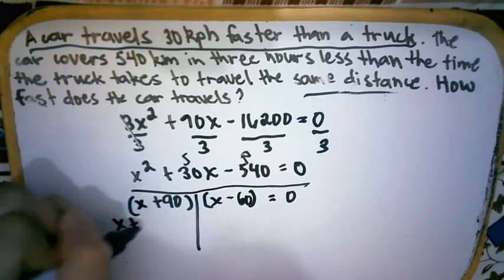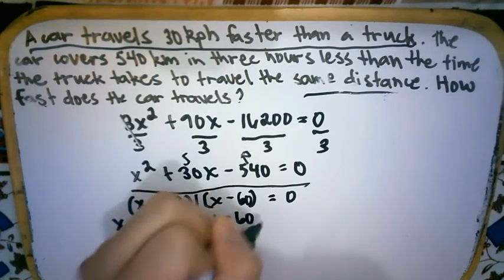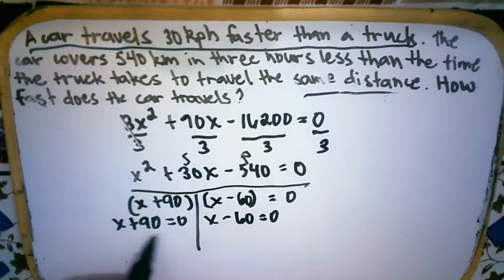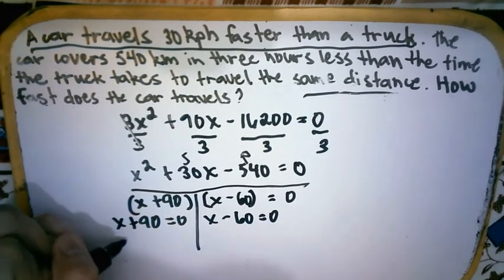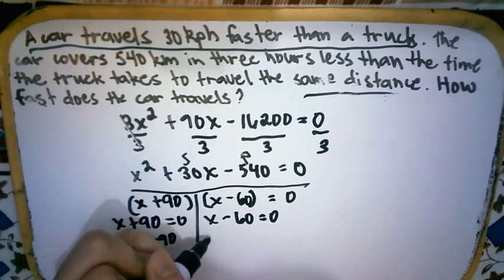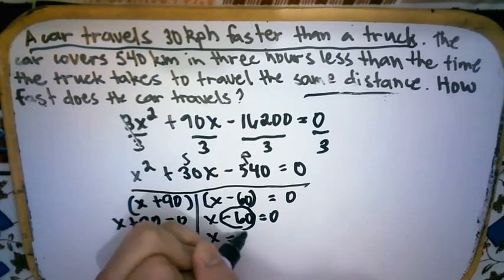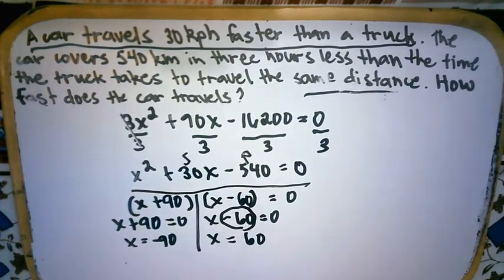So, equate to 0. And then, equate to 0. So, ang technique lang dyan, baliktarin mo lang yung sign ng 90. That will be the value of x. So, here, the value of x is negative 90. And then, baliktarin yung sign, negative 60. So the value of x is positive 60. Again, hindi tayo pwedeng kumuha ng dalawang value ng x. So isa lang dapat ang pwedeng maging value ng x.